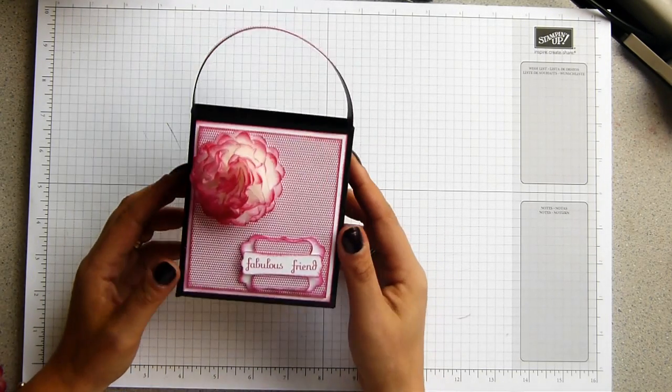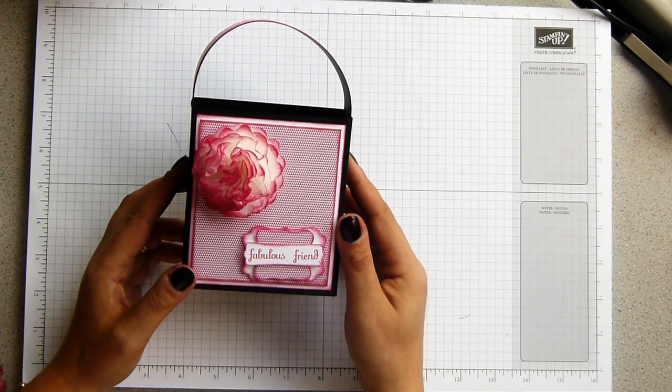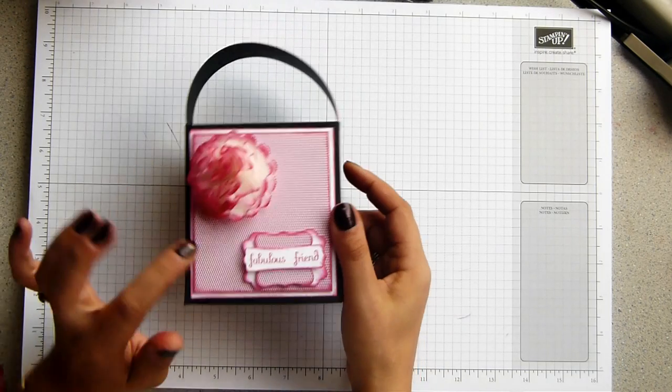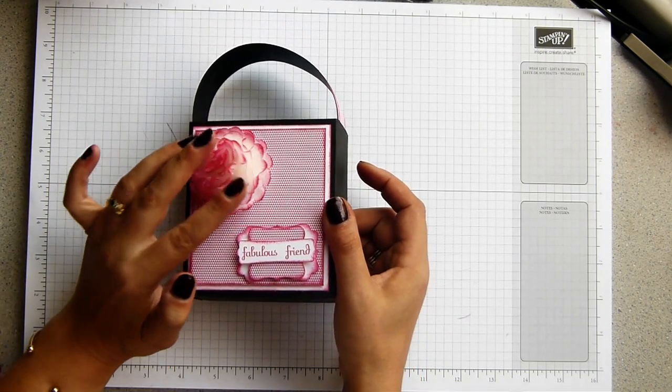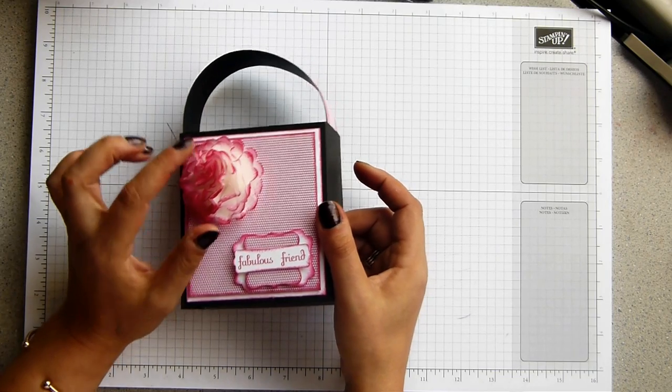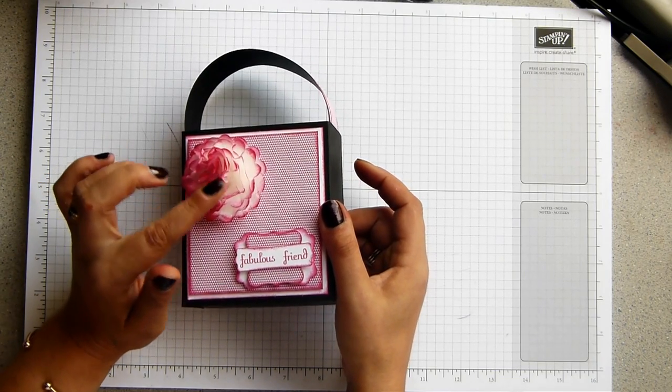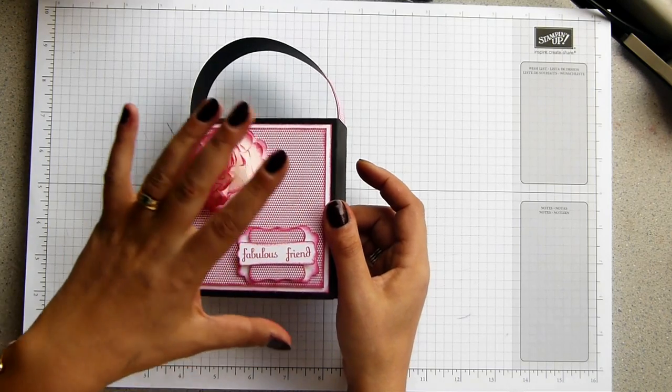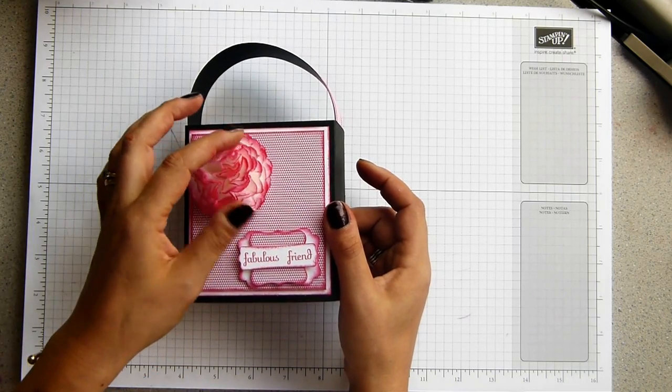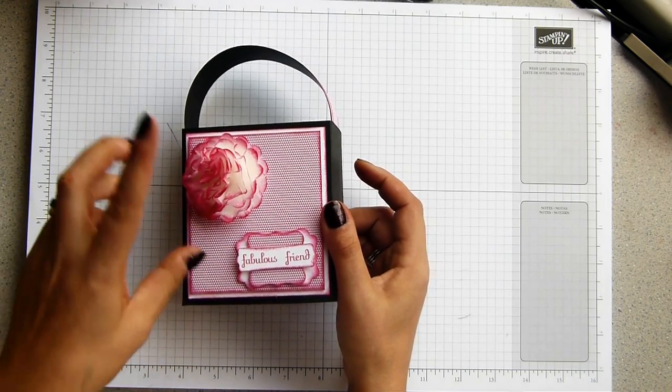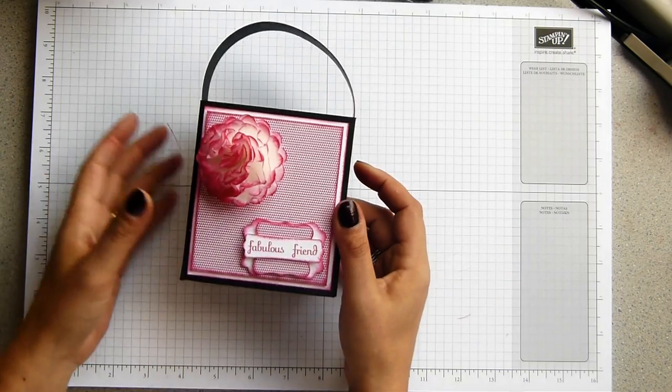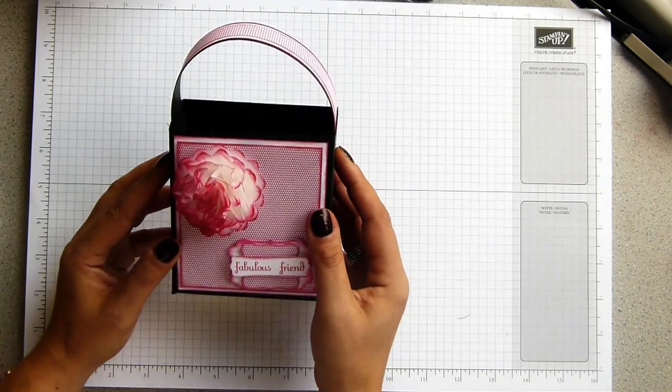This is one that I was just messing around in my office and I thought I fancy making a gift bag with a flower on the front. So I'm not going to show you how to make this flower. I've already filmed the tutorial for this but it's going to be going live in a couple of days time, so if you want to know how to make the flower just hold fire and you'll see it in a couple of days time. But anyway, this is the project we're going to make today.